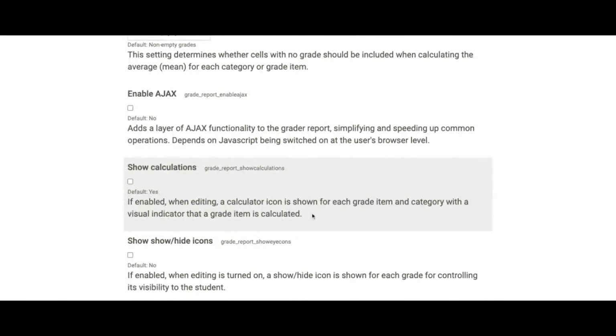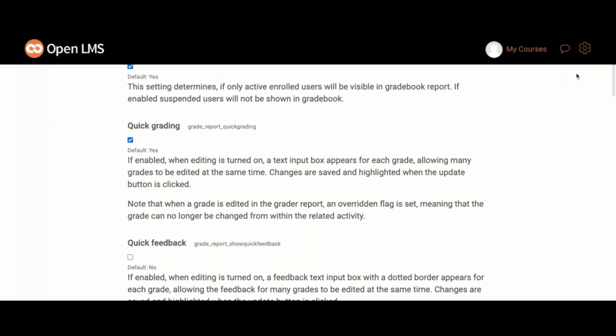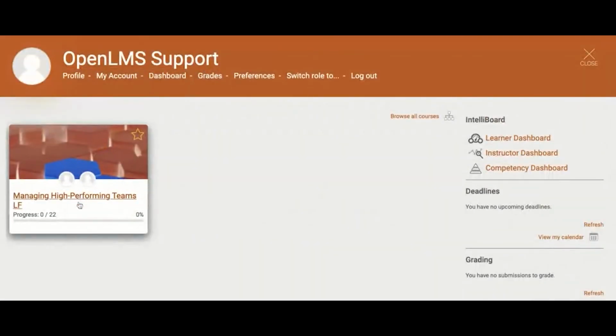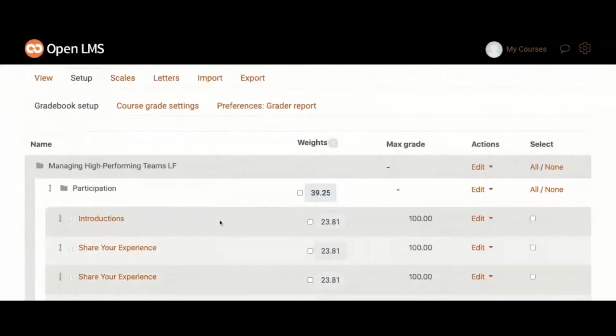So you can see, if enabled when editing, a calculator icon is shown for each grade item and category with the visual indicator. Session number 2 is going to talk about a lot of this. We're going to go into the site admin settings here. So let me just go back into this high performing teams course and go back to course administration, gradebook setup here.